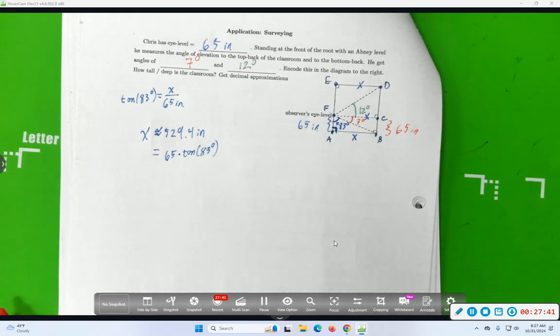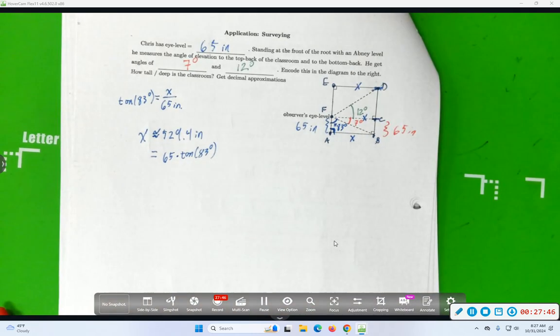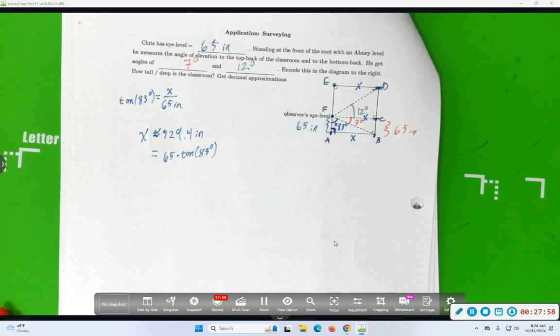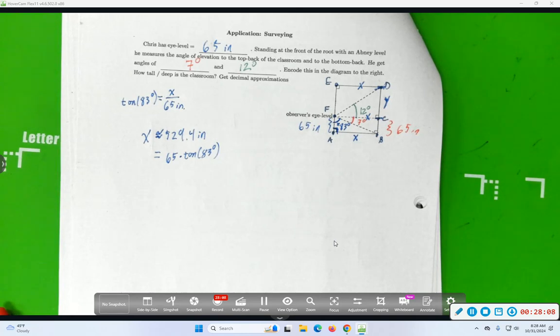So it looks like the last side that I need to determine is that side length from D to C. Do I have enough information to determine that? It looks like that's an edge on a triangle. On a right triangle even. From D to C. Maybe I'll call it Y. Do I know an angle in a triangle that involves Y? Yes, that 12 degrees is opposite that, right?